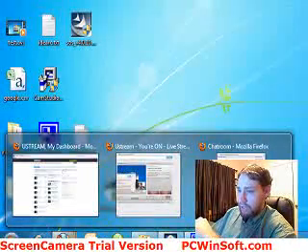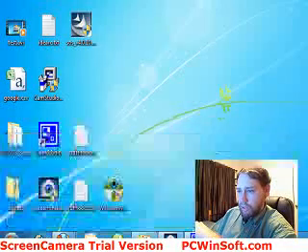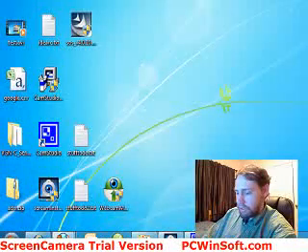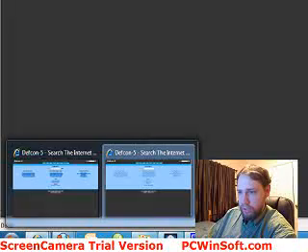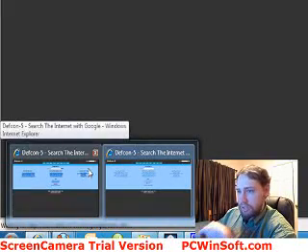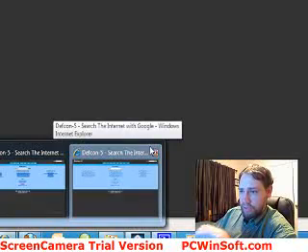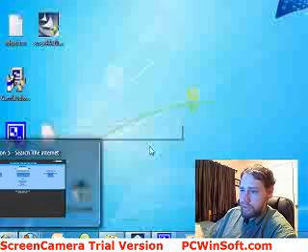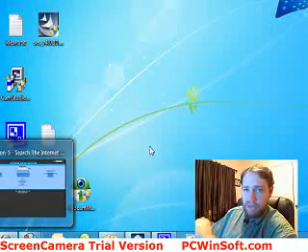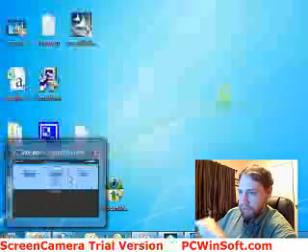You can actually close out individual windows. So if I open up two Internet Explorer windows again, you can see down here I've got different ones open, and I don't even have to switch to it. I can just hit the little X on it, and it closes that entire window out. Don't even have to bring it up.